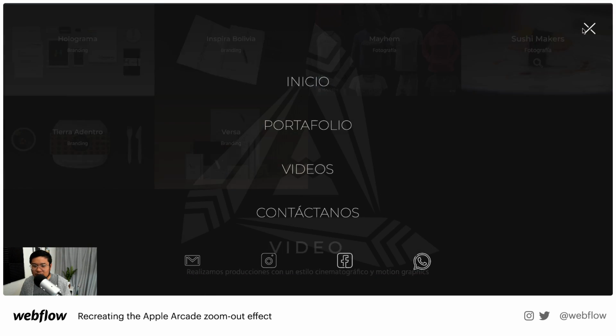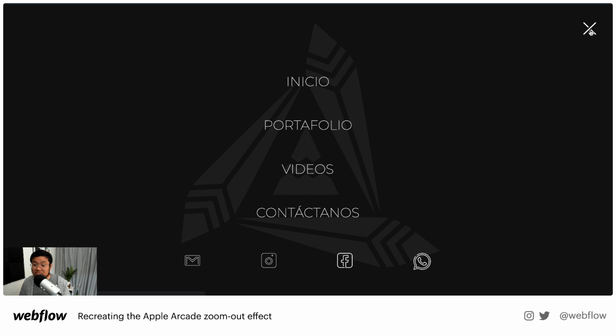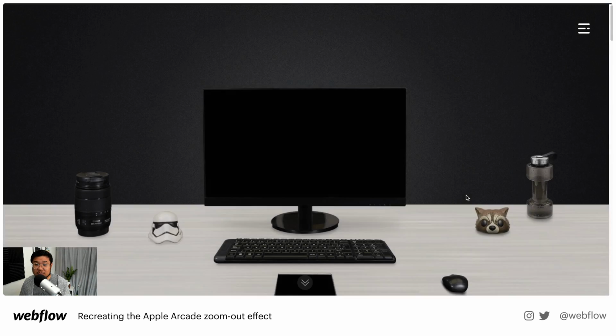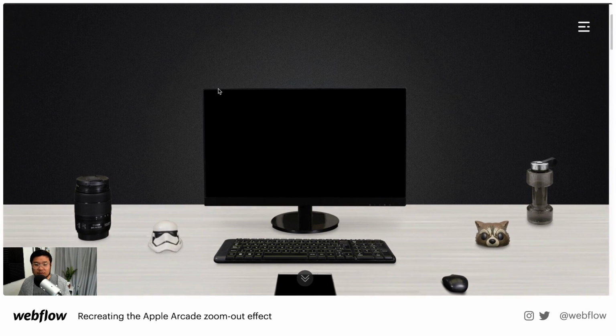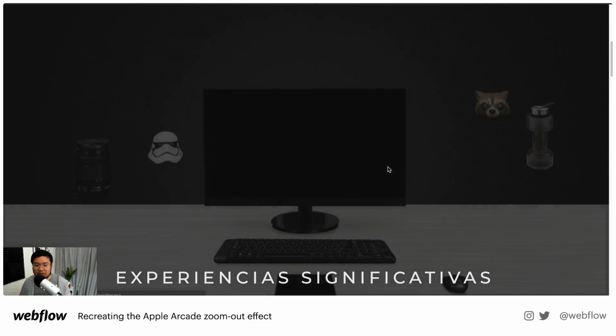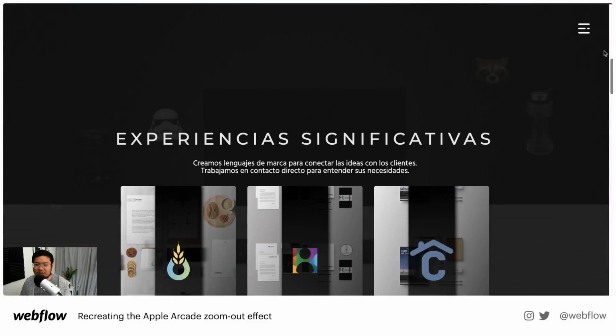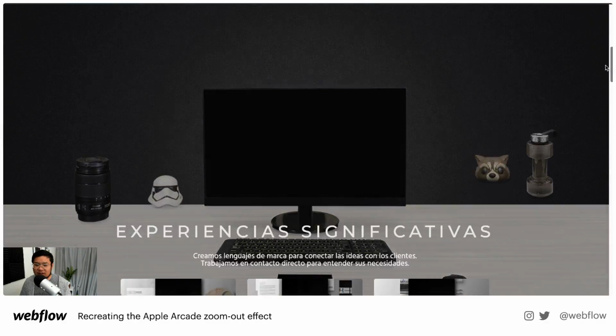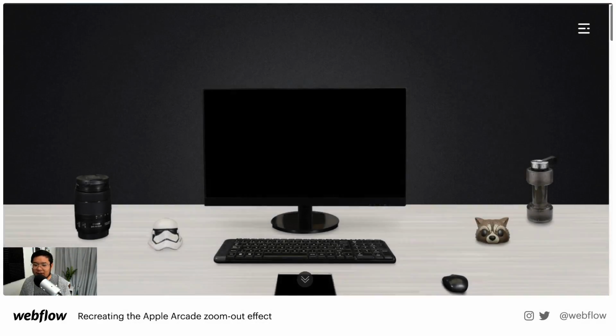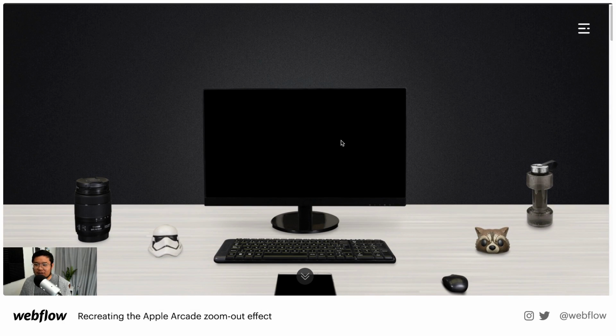Other than that, good job. Let's look at your nice, great job. Oh, I scrolled too fast. What happened to your logo? It's gone. Interesting. Yeah, you need to fix when someone scrolls back up. I think you're missing your interaction to bring back the logo. But yeah. All right. Anything else? Okay.